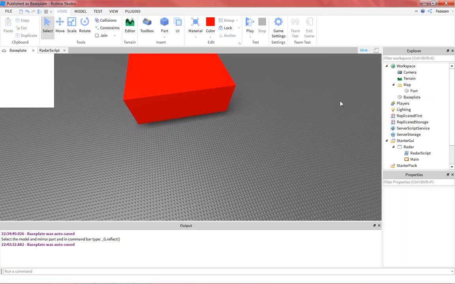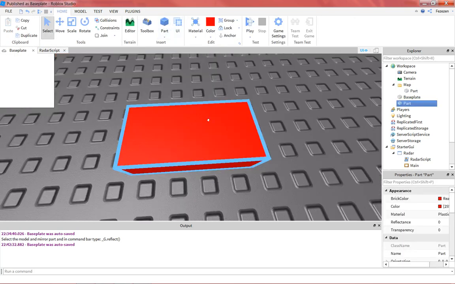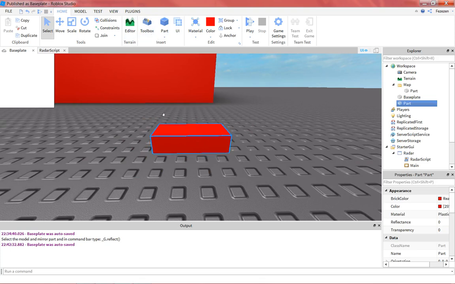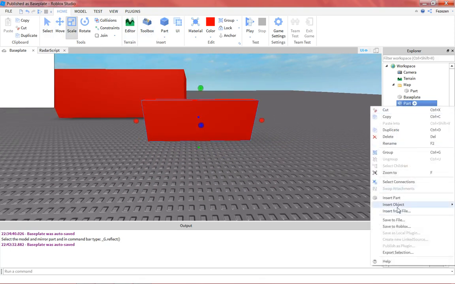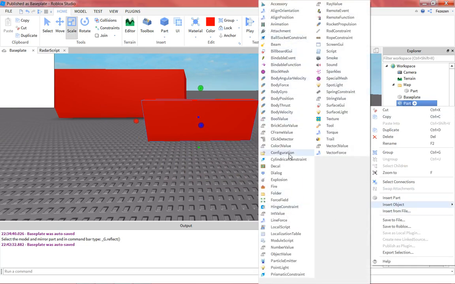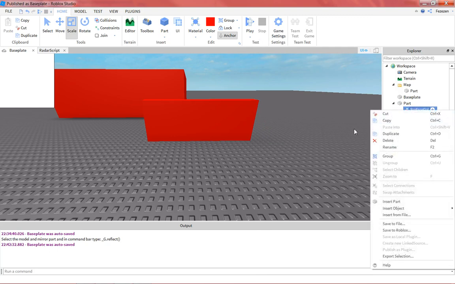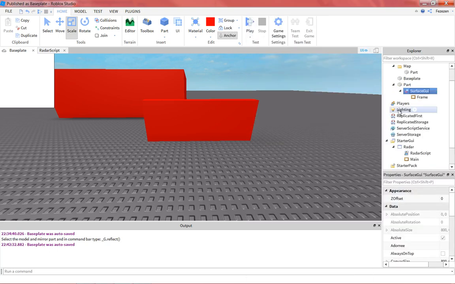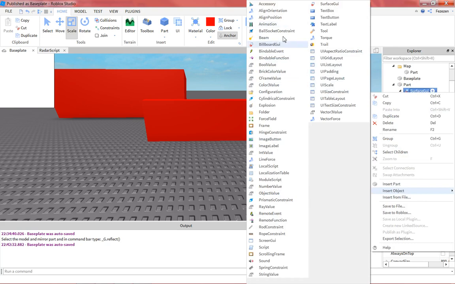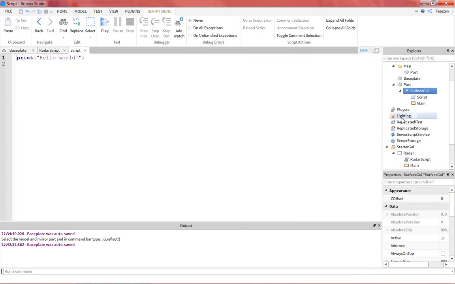If you want to turn this into a surface GUI and take apart, obviously put the surface GUI in it. And then you make a frame, name it main. Instead of creating a local script, you want to create a server script.